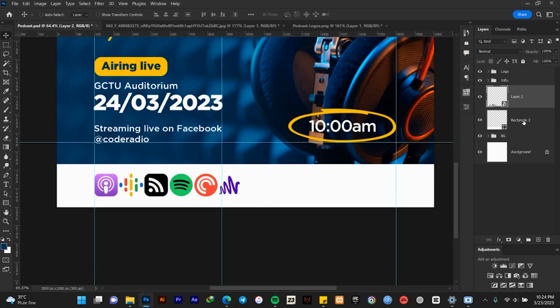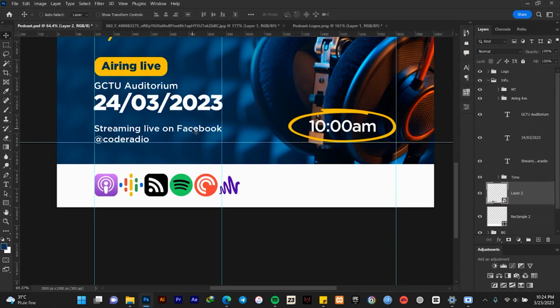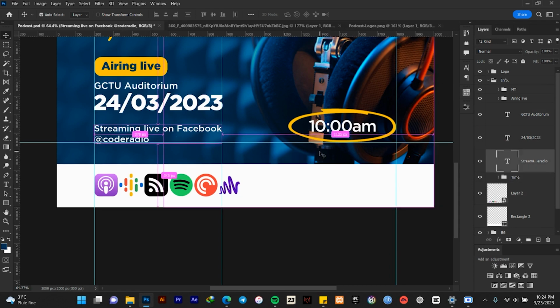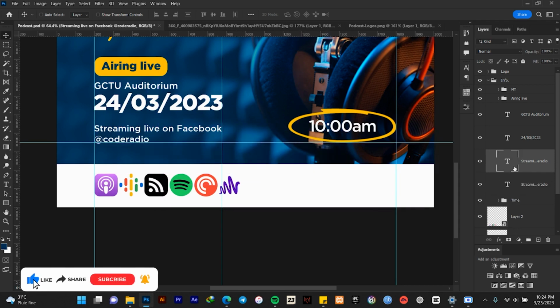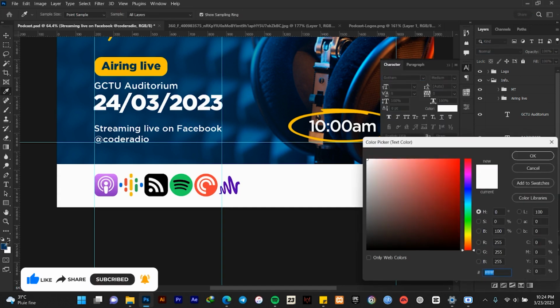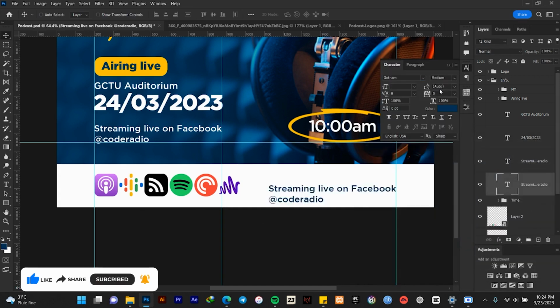So now let us add their social media handles at the left side of the design. Now I'll duplicate this text and drag it, but then it's not visible, so I'll change the color so that it will be visible.